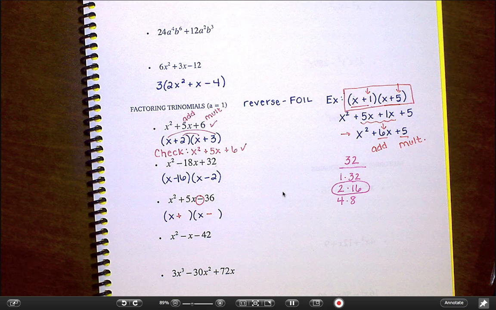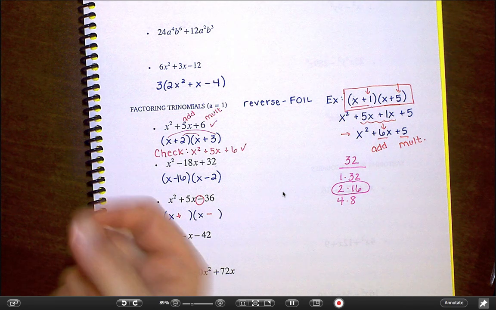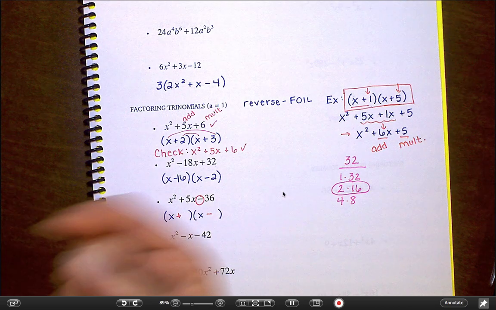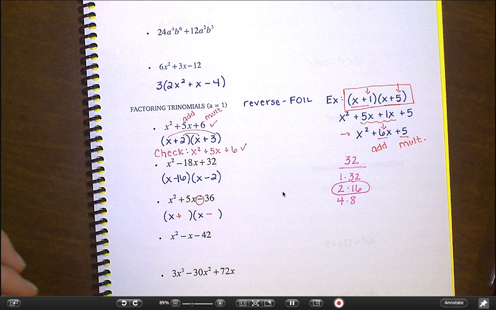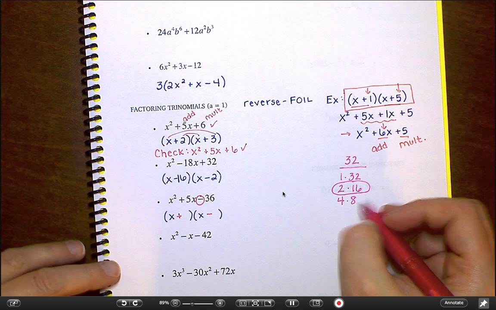The thing that's a little bit tricky about that is you also have to take that into consideration when you go to add them together. That if you have one positive and one negative and you add them, it really is more like subtraction. So I'm going to make a quick list over here for 36.